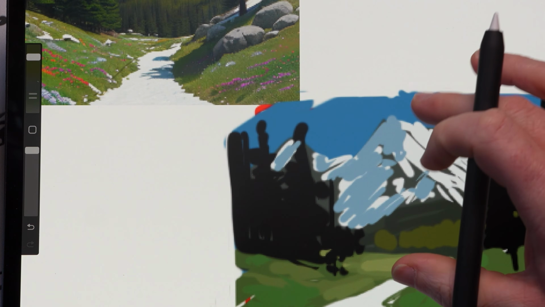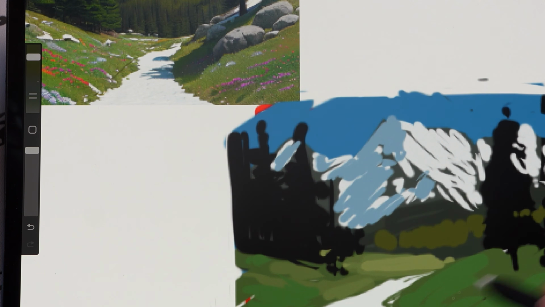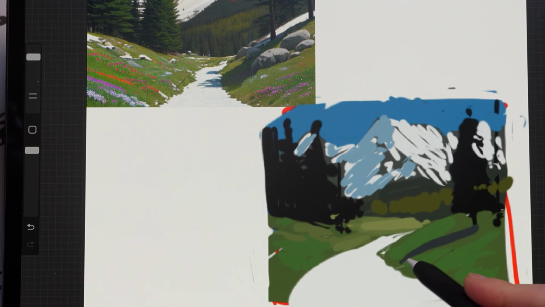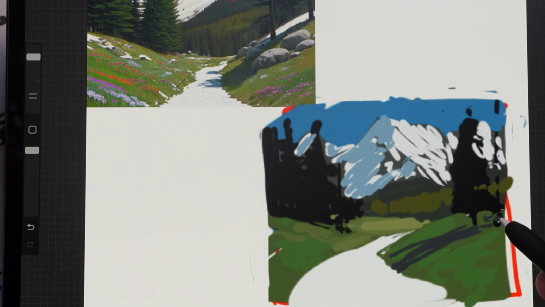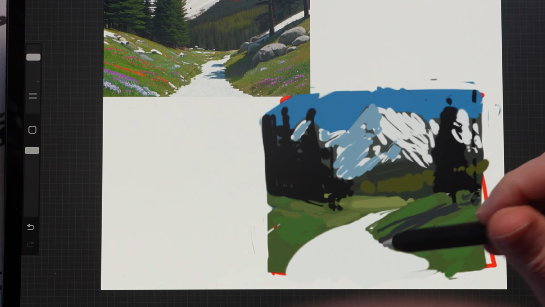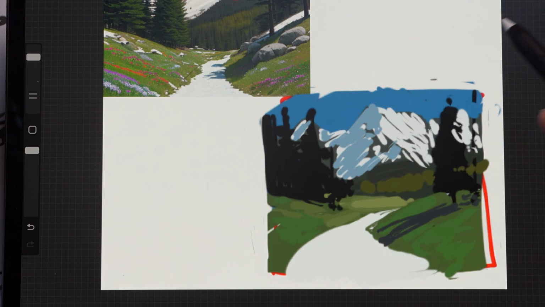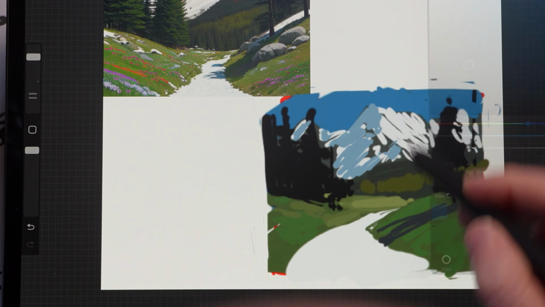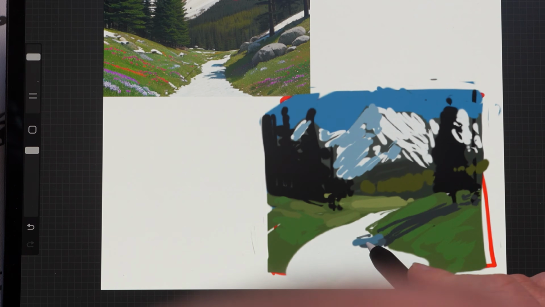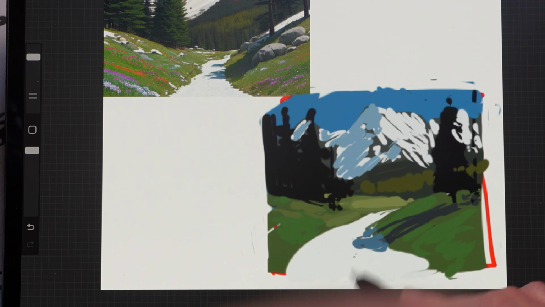Maybe we want some shadows on this path where this tree comes from. Without the shadows, things don't look like they're on the floor properly. So we get some shadows in there. And when you hit white with shadows, it generally goes blue. So you can shift it here, so you get this nice blue shadow instead.